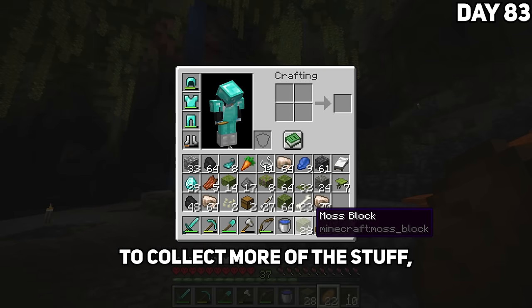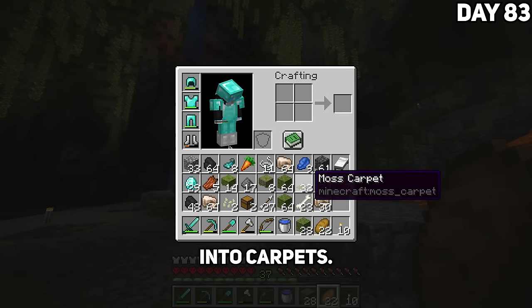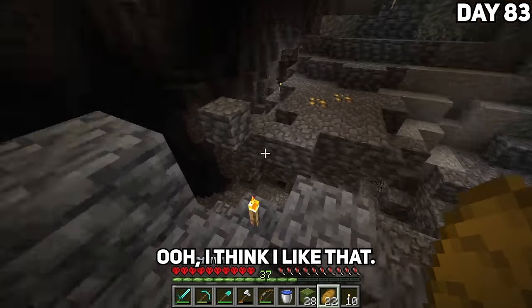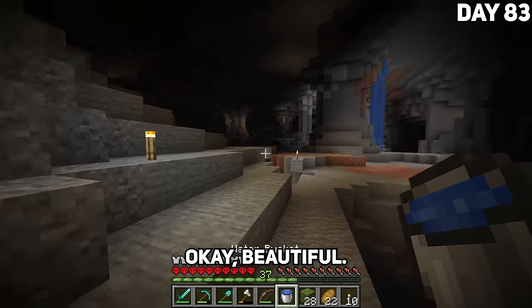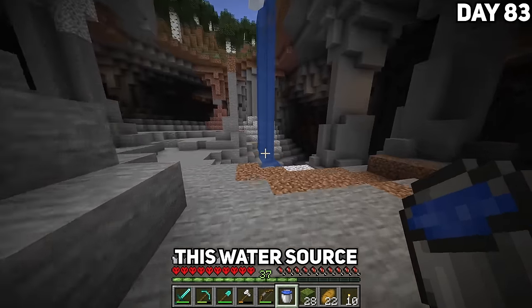And then I would like to collect more of this stuff, but we'll just be really careful. Or we turn all of this into carpet, because then we can use it a lot more. Ooh, I think I like that. God, I almost fell into there. Okay, beautiful. We're back up here. And then we just take this water source.